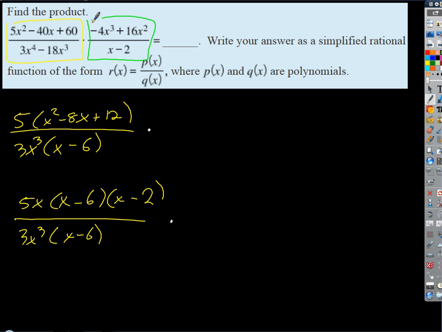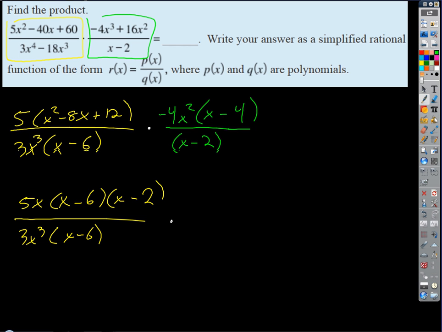Well, the bottom's already done. That's nice. What does the top end up being? What can I factor out? Dante, what can I factor out of the top? 4, and then what power of x? X squared. Good. And I always want to take out the sign of the leading coefficient. So if the first term is negative, I'll factor out a negative. Right? So we'll take out a negative 4x squared, leaving us with what? X. And then 16x squared divided by negative 4x squared would just be, we agree, negative 4. On the bottom, we're done. We already have an x minus 2. So that one was just a one-step problem. We didn't have to do 2 steps.